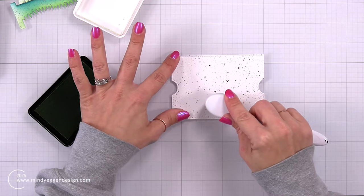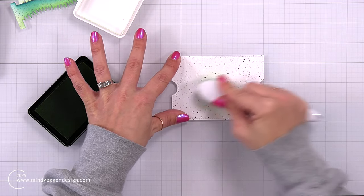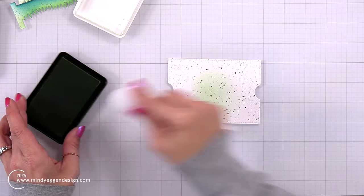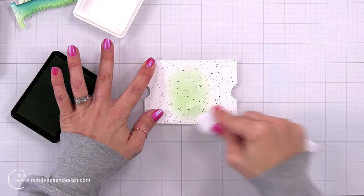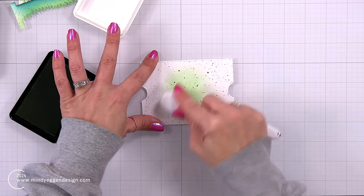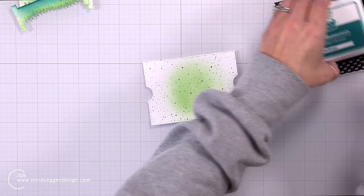Before I start attaching anything, I thought I better get my background piece decorated. So this is the piece I die cut out of the Spiffier Speckles paper pack. It's the white paper with the gold foiled splatters on it. And I started out by ink blending celery ink about in the center of this panel. The sides are going to be covered up, so I don't need to worry about them as much.